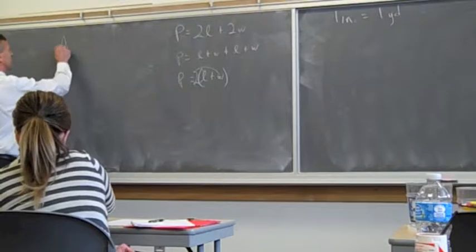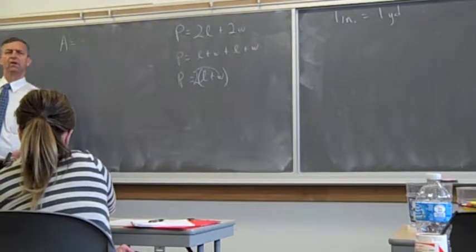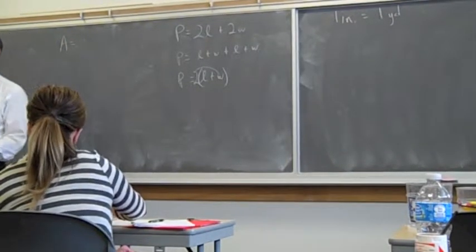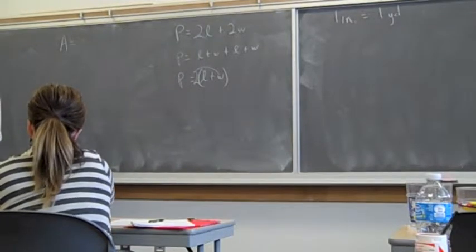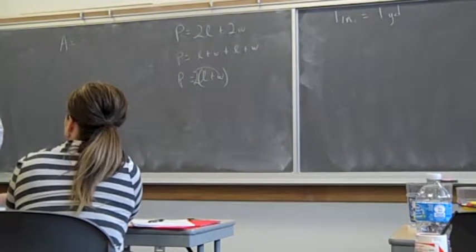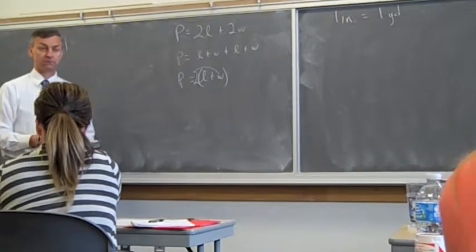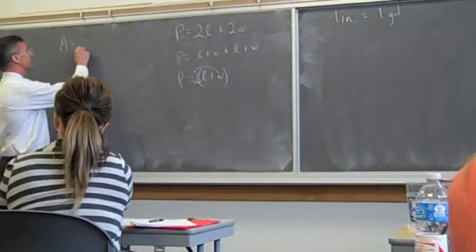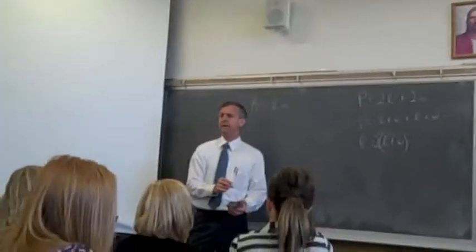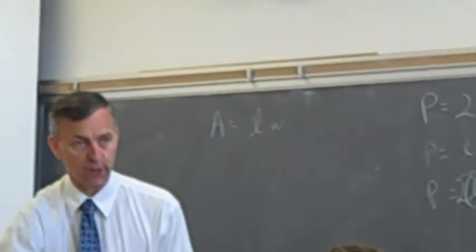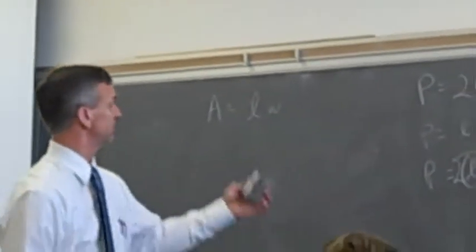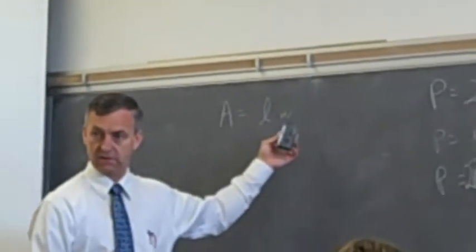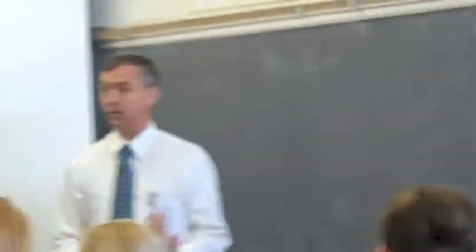Area. So what did you get? 24. How did you get 24? Let's hear your methods. 6 times 4. All right. I just went through instead of adding the lengths and the widths, we just timed them. We've got 4 on the bottom and 6, so length times width. Did anybody think about it differently? So what you're saying is it took 6 tiles to cover 1 row, and there were 4 rows. So 4 times 6. Anybody think about it differently?